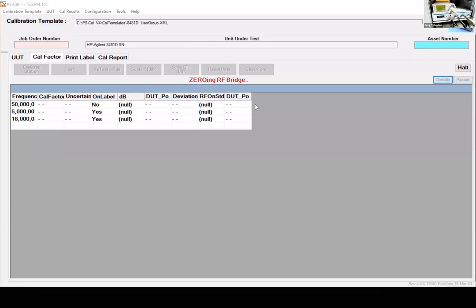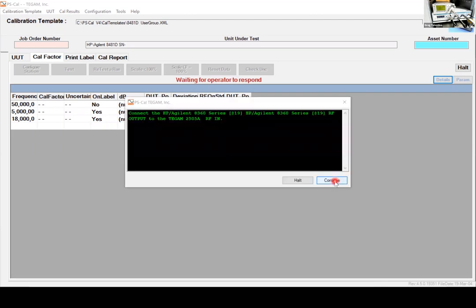So we had a question while we're waiting on this. We did have a question about whether PSCal allows the user to configure their own test plans, frequency lists, test levels, etc. The answer to that question is yes, absolutely. PSCal does allow you to do that.